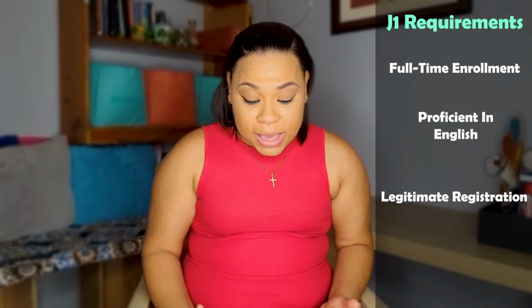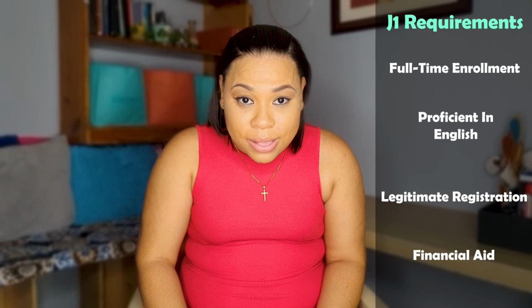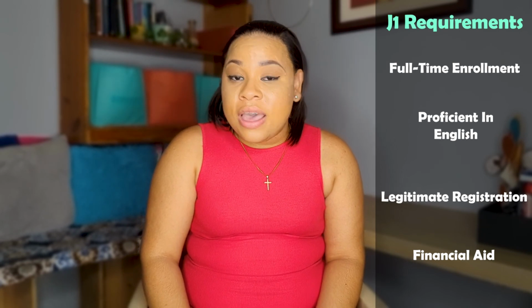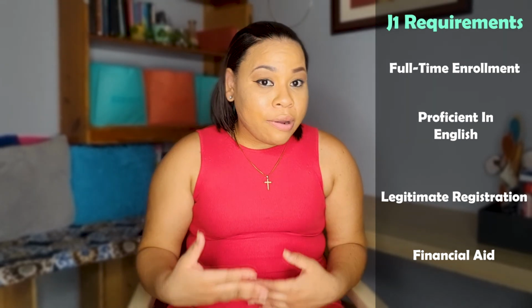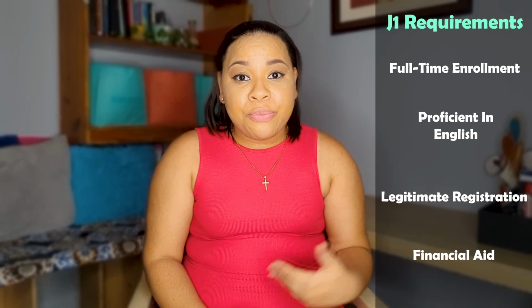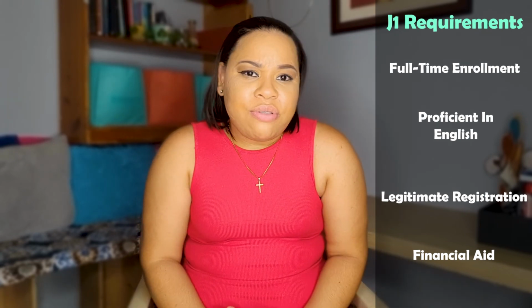If need be, you need to seek financial aid early, because you have to show that you can pay the program fee. If you pay your registration fee to your agency, it's usually non-refundable. So if you can't come up with your program fee, you normally get kicked out and you won't get that money back. So make sure you have things lined up to get the program fee sorted out already. Yeah, and that's about it.